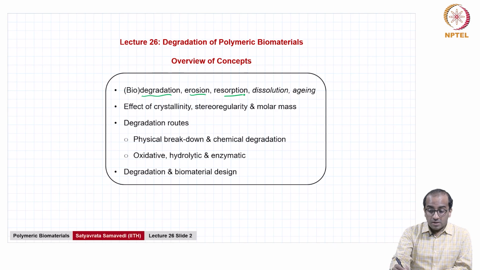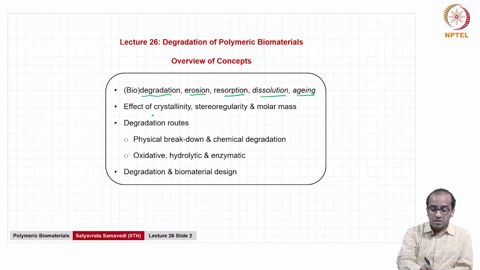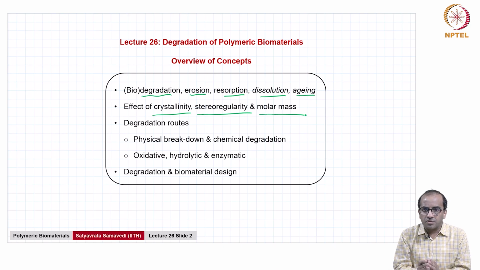We will also look very briefly at two other words that we have looked at in quite some detail in earlier lectures and see if those have anything to do at all with the topic of degradation. And then we will move on to understanding how crystallinity, stereoregularity, molar mass, essentially polymer properties, the properties of polymeric biomaterials, how they impact degradation.